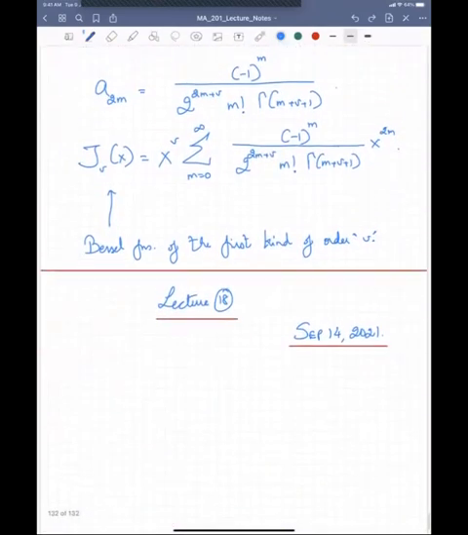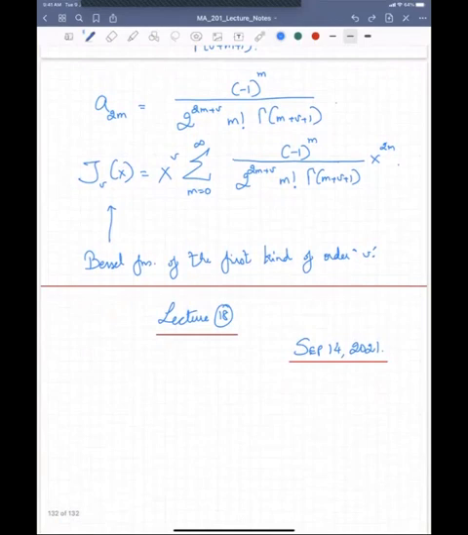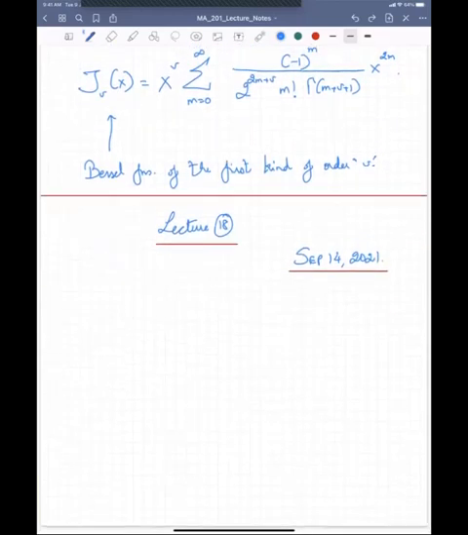Okay, so this is where we stopped. We then wrote down the Bessel function of the first kind of order nu, and I should explain why this is the first kind. We will do that today. And we have to basically continue at this point. Today the plan is to talk a little bit more about Bessel functions, and I'll introduce why we need the notion of a Bessel function of the second kind, and then hopefully wrap up the discussion of Bessel functions.